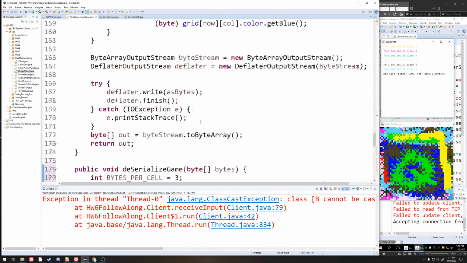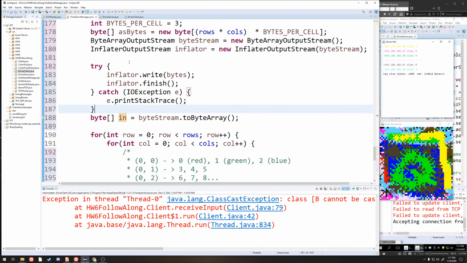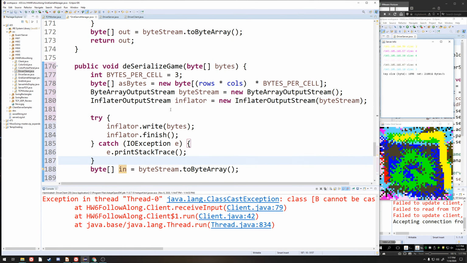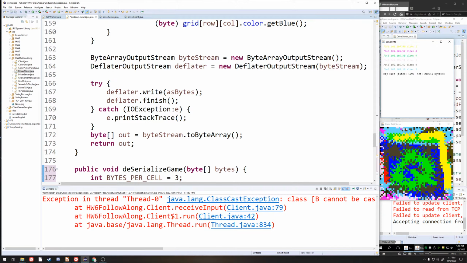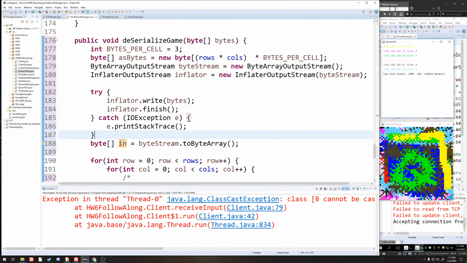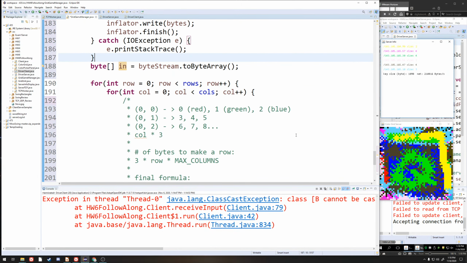So we've done all of the compression through just these two blocks of code here. We've done the compressing on the sending end and decompressing on the receiving end through these two relatively complicated blocks of code. But again, you just had to basically find these on the internet somewhere. There might even be an example in your book.